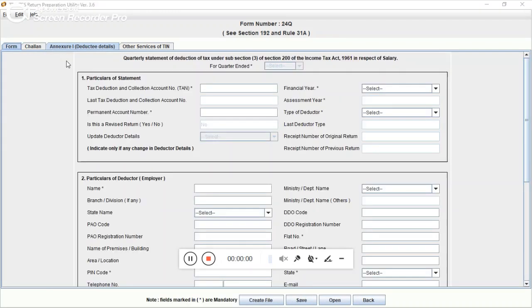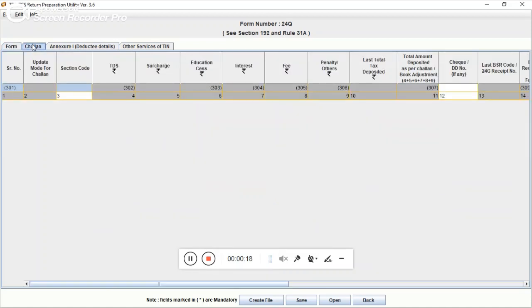So there is no change in the return filing of this 26Q and 24Q. The only thing you have to remember here is that 26Q is the return for contractors and professionals, and 24Q is the salary TDS return. Here also we have to do the same thing. The form is the same. What you have to fill in the challan details are whatever challans we have paid to the government, the BSR code, when the challan is paid, the total amount of TDS paid, and the education cess, how much.